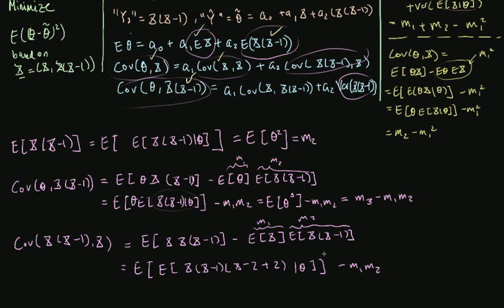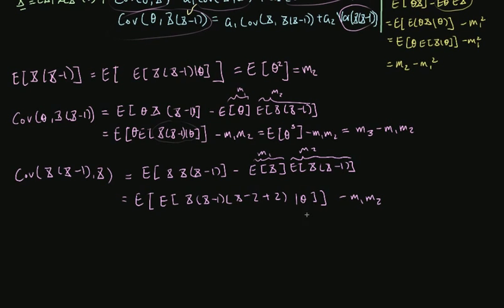Now, the reason why I do this is because while I do not know what the value of the mean of x given theta is, I do know the decreasing factorials, in the sense that the mean of x multiplied by x minus 1 multiplied by x minus 2 given theta, well, I do know what this thing is by the hint that's given in the exercise.